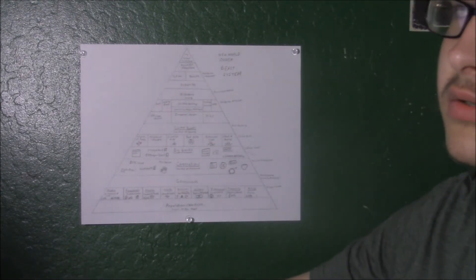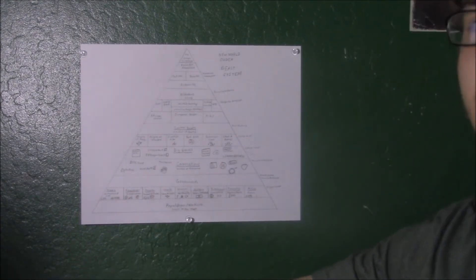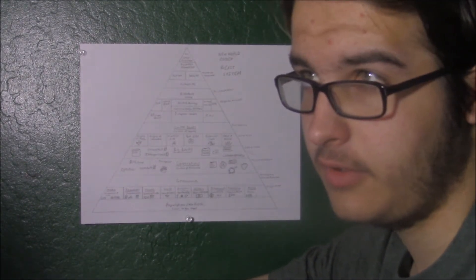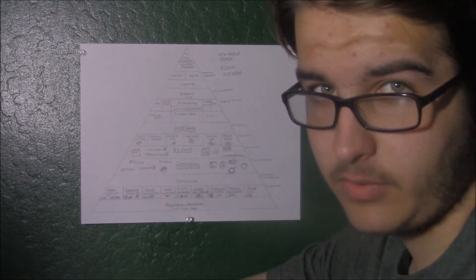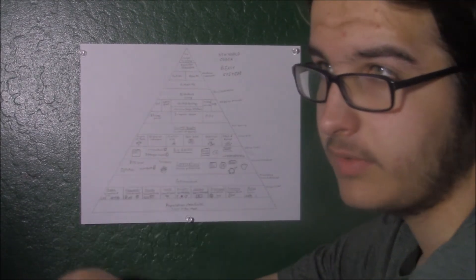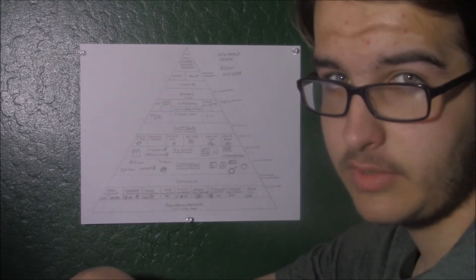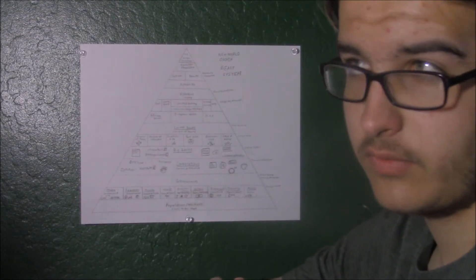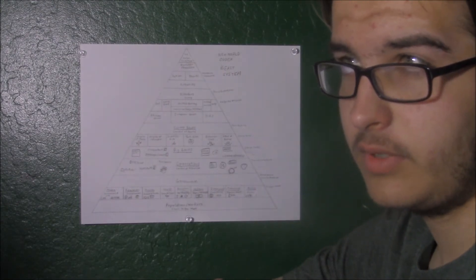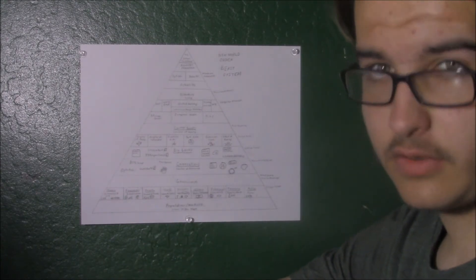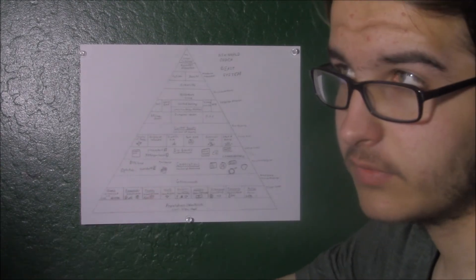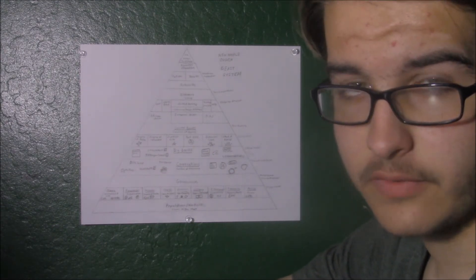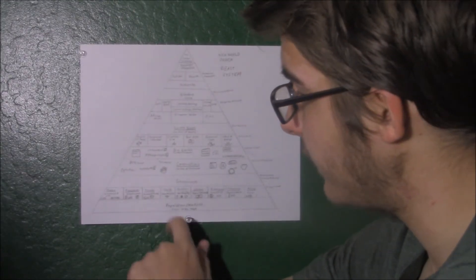They will slowly gain control of that nation's government and economy as well, and the people will be forced to pay taxes to support these corporations and to pay off government debt. Many of the nine areas of control are directly affected by the corporations, and they use resources and profit to control us through some of these areas.